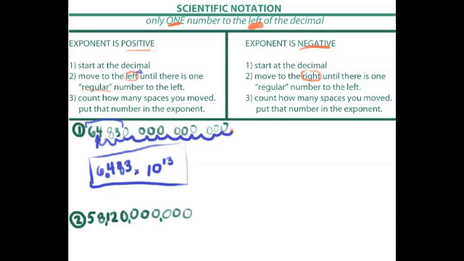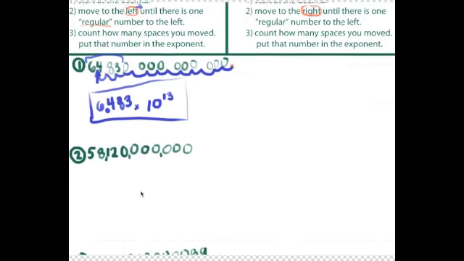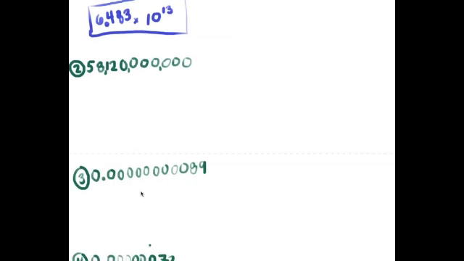So that's taking a number and putting it in scientific notation. Looking at number 2, we see a bunch of commas, but we do not see that decimal, so that probably means that we have to draw it in ourselves. Remember, when we have to draw it in ourselves, just automatically put it here at the end. Yeah, these are all commas. I apologize if you couldn't tell. So we draw our decimal in at the end.